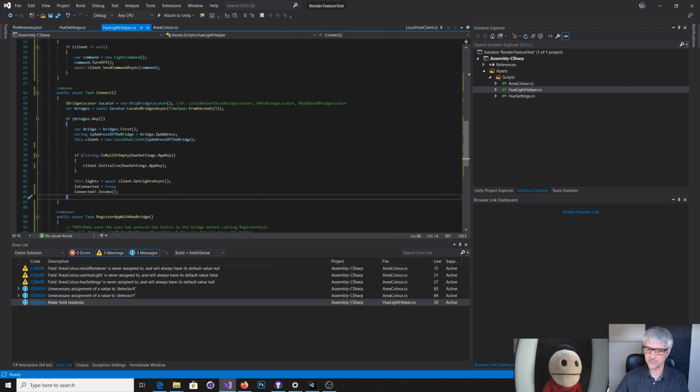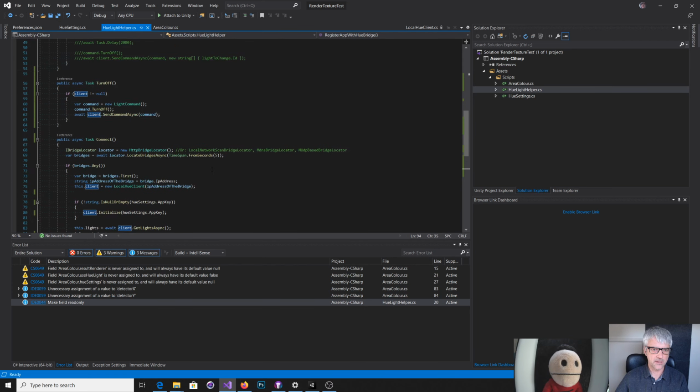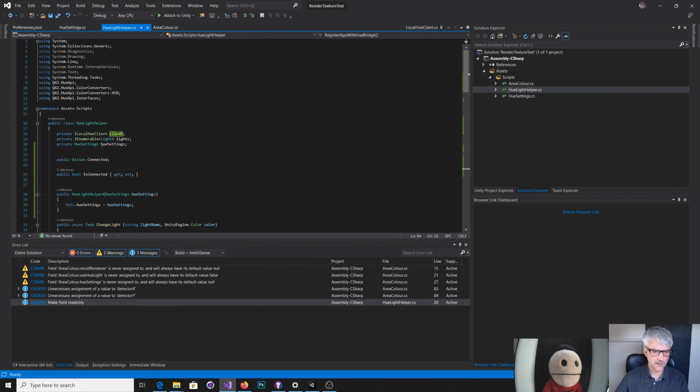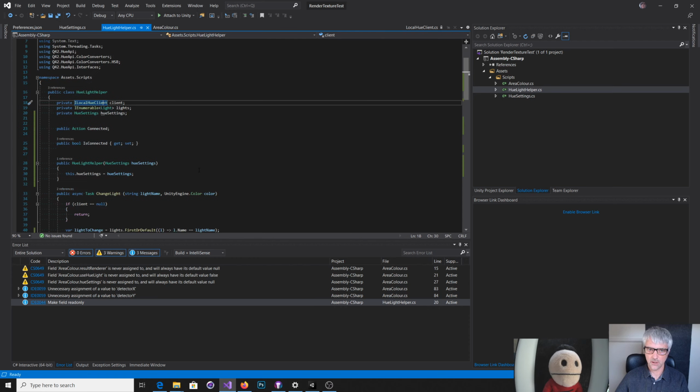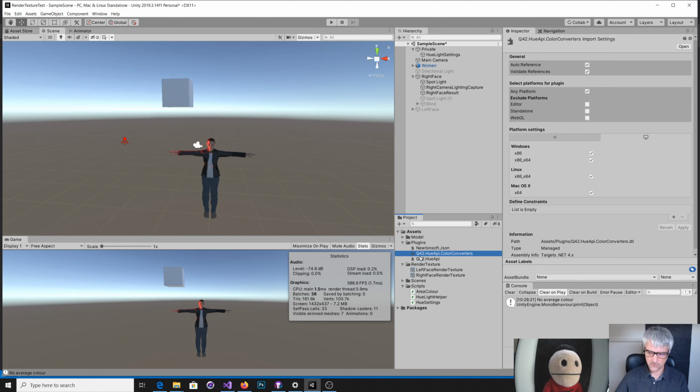So what am I talking about? So let's register with the Hue Bridge. So I'm using this Hue API client here, and this is a library that I've got from NuGet. So if we look here and look under my plugins, I've got this Q42 Hue API and Q42 color converters, and that's important because the Hue lights use a sort of hue saturation mechanism that doesn't map directly to RGB, so you need to use converters for that.